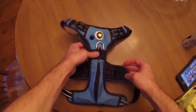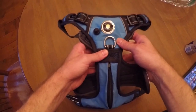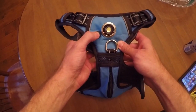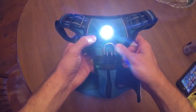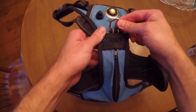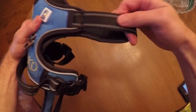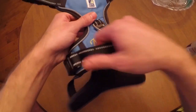Here's the headlight harness — this has quickly become our favorite harness. Very nice, very heavy duty. Here's the button for the light. Very bright LED light in the front, very easy to access. Nice clipping point in the front, as well as a nice clipping point in the back. Highly reflective strips everywhere. Nice control handle in the back as well.